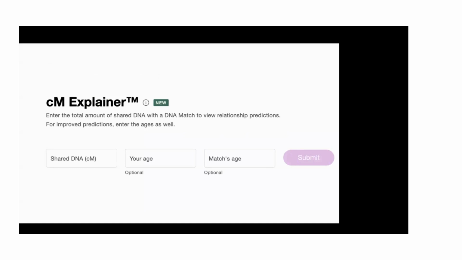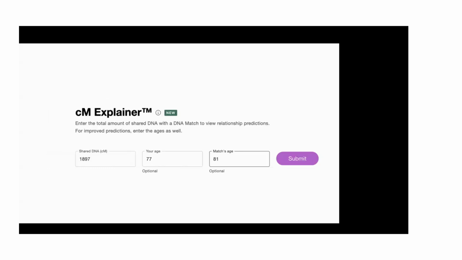The CM Explainer is also available under DNA tools for checking matches from other DNA testing services. Simply enter the amount of shared DNA and the range ages of both people. Earlier this year, I entered the data from myself and a paternal half-sibling.